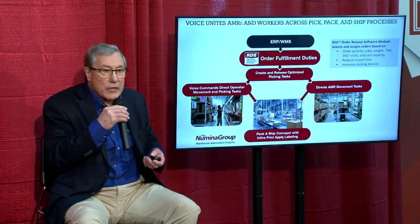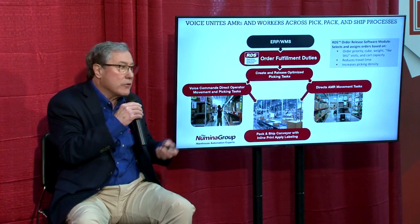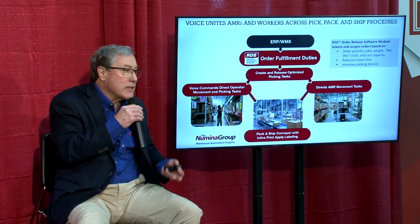And what we've been able to do is accomplish that extremely effectively. We now have solutions that we have put in where the client is getting 250 picks per operator on average. So now we're driving up picking productivity using AMRs with dense batch pick carts at levels that are close to what you see with robotic goods-to-person solutions. It makes them much more viable for small to mid-sized companies that are looking to really get that productivity boost in their operation.